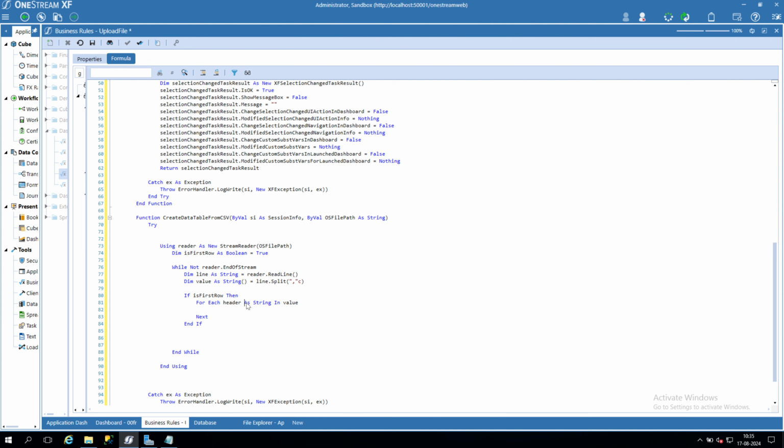Correct? Because the structure of the data table object will be the same as the structure of the table. Then only we will be able to write, right? Even if the columns are not in sequence, we can manage, but we are here to make it a bulk upload. It is important that we maintain the table structure in the data table object, right?